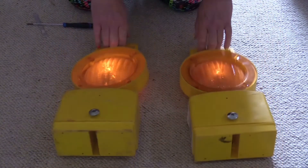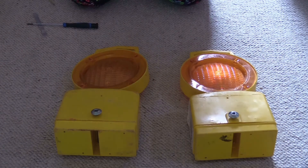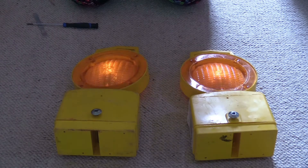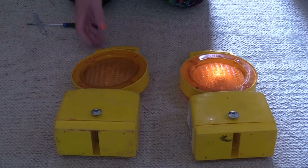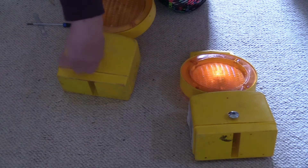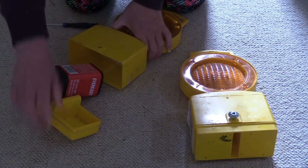You may have seen my other video that I did of a cylindrical one — it has a different flash rate. We'll come to that one shortly. They're interesting; they come from eBay as usual. Let's take one apart and have a look inside. I need to undo this bolt here and the bottom comes off.